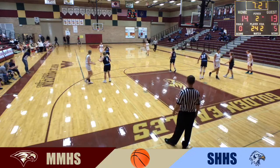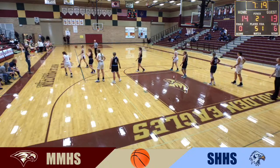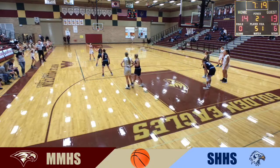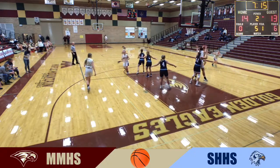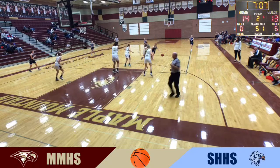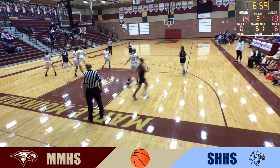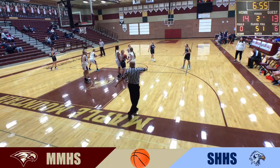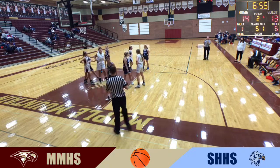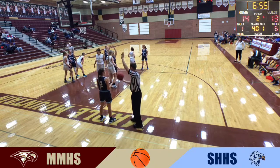For Kink and Andrews working their way down the court. And we have a foul on number 5 for Salem Hills. That's her first personal foul, 6th team foul. Andrews throws into Vorkink. Vorkink works around to Smith. Smith into Unife. Unife up, just shy of the basket there. Salem Hills works down, comes back, comes over. She thinks about it, and we have a foul. Foul is on Unife. That's the first personal and first team foul for Maple Mountain.